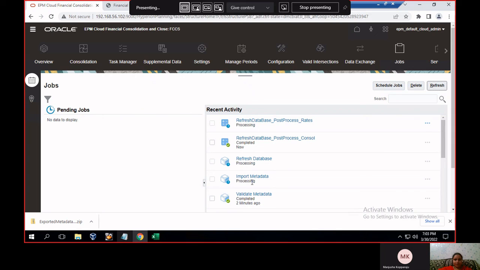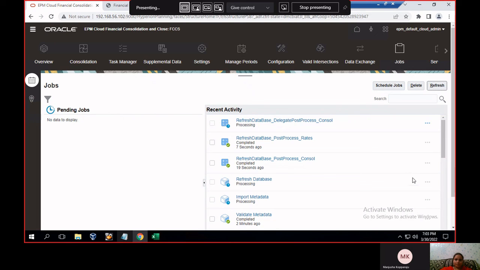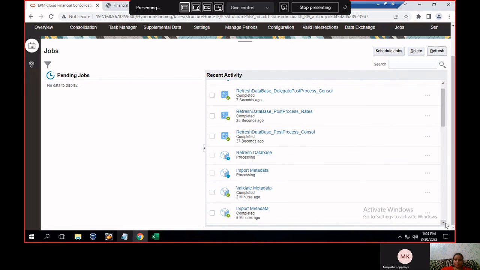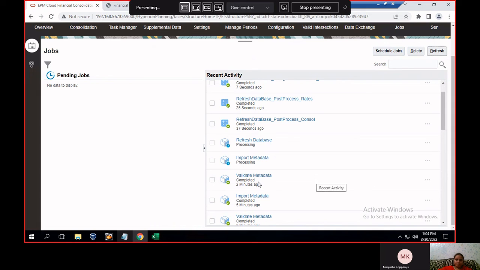Let's see the importing metadata also. Wait for the completion status.